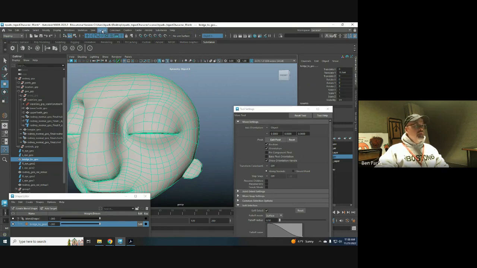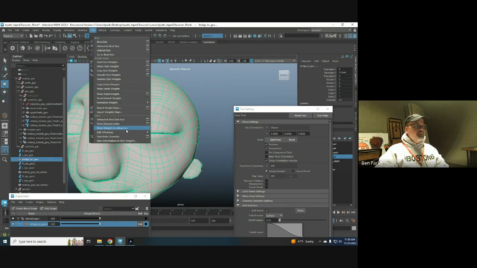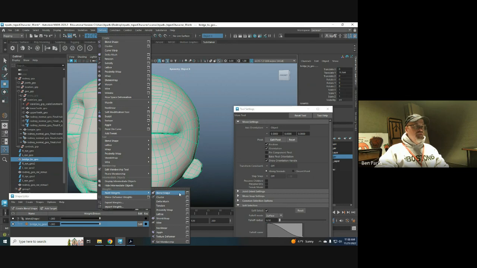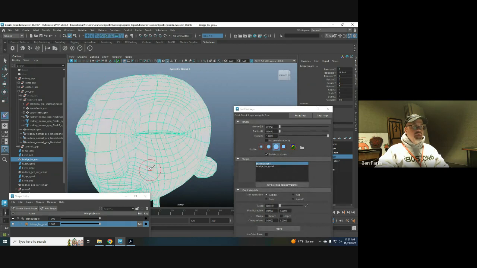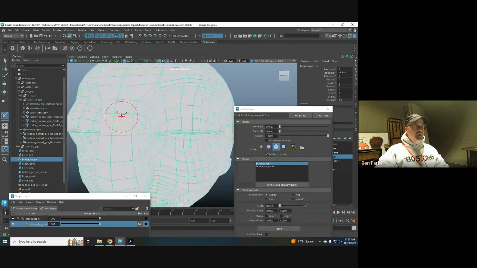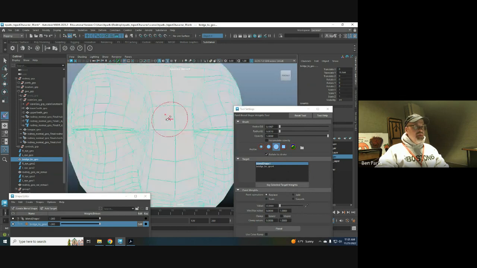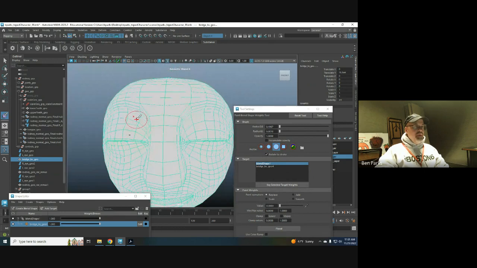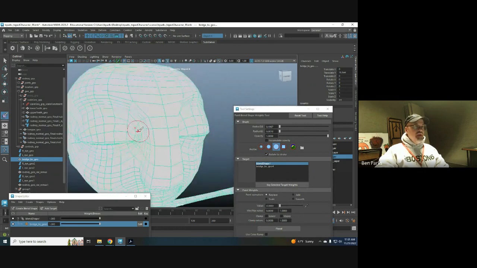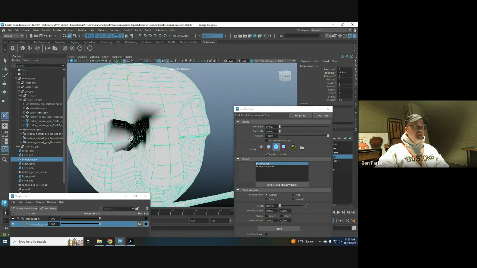All right, so I'm going to go back to my paint weights, blend shape options, right? And I'm going to do the same thing I did before, replace with 0. And it's going to be a little bit harder because I'm going to have to get in there in the nooks and crannies and deal with both sides, and deal with the eyes, the lids, being so close together. But I can start one side, just kind of paint away.